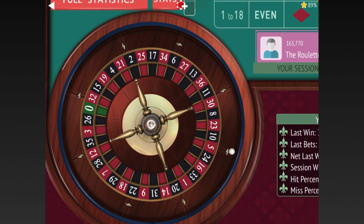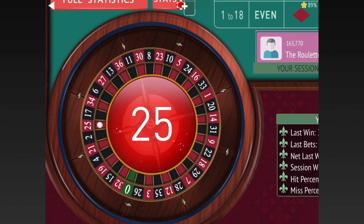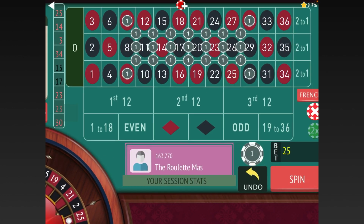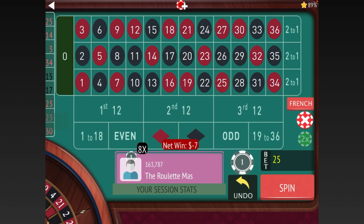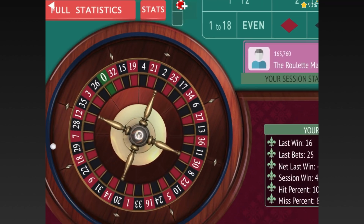Okay, there's our $25 starting bet. And we need to remember where we're at so we know if we get another $100 to start over. Okay, so the 25 hit, so that means we put all three splits around it and spin.